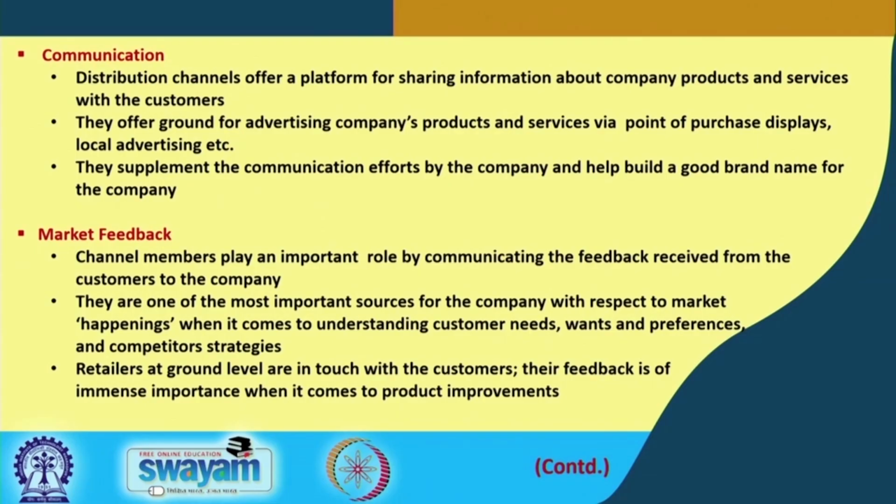Channel partners play a key role in communication. Distribution channels offer a platform for sharing information about company products and services with the customers. Because the channel partners act as touch points, the customers contact them and seek information about products, brands, prices, etc. And channel partners also offer ground for advertising the company's products and services via point of purchase displays and local advertising. They supplement the communication efforts by the company and help build a good name for the company.